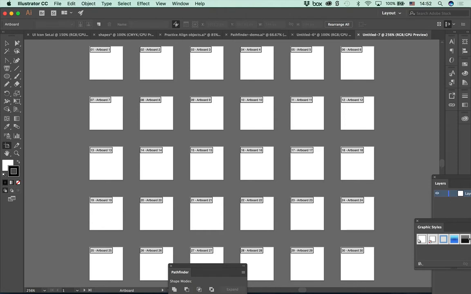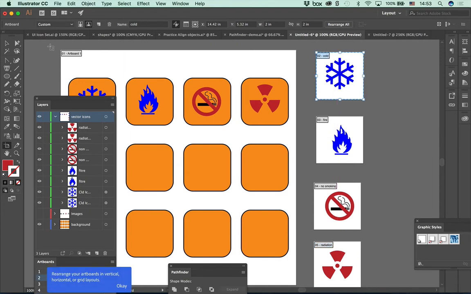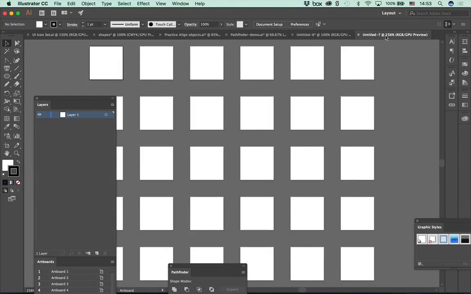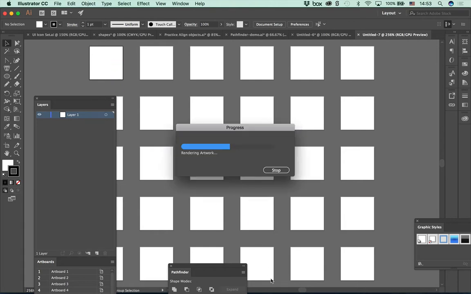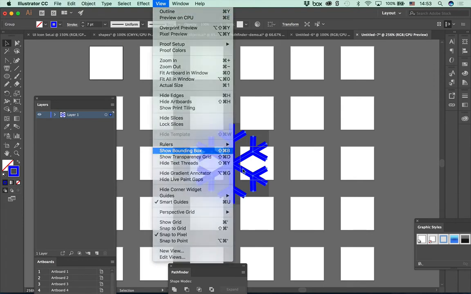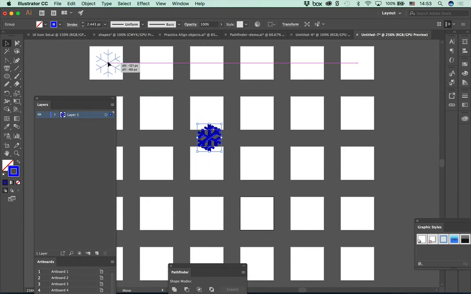So if I wanted to create it one layer at a time, I'm going to go to this one. I'm going to select, let's say, the cold. And I'm going to copy it. And I'm going to go back here and paste. Come on. Let's say I have that, and it's a lot bigger than I want. I'm going to show the bounding box, and I'm going to make it smaller. Oh, it's still remembering the 3D. That's why it took a while. You see I have it here, right?